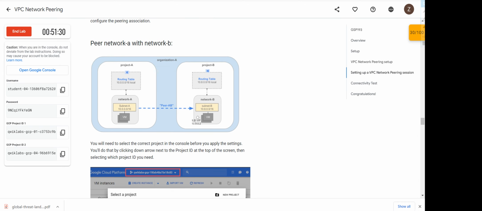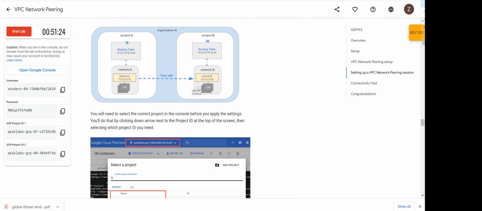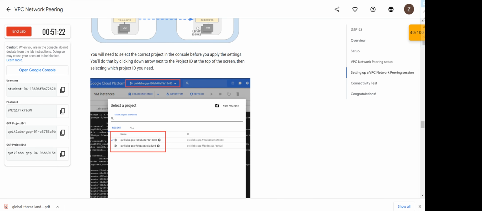For example, if one of the networks contains a database, and you want to make another project a backup, then we can use this setting, which means other users and other subnets cannot access them. Only these two networks can communicate together.